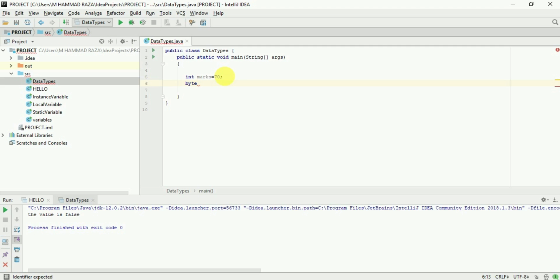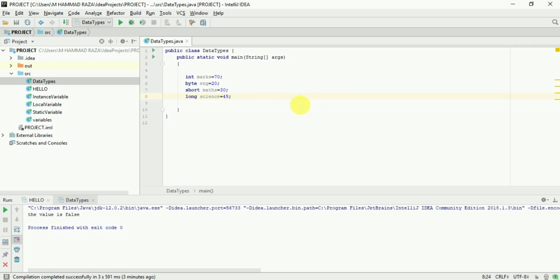We will name it English, we got 20 marks, and then we will declare short math 30 marks, long science 45 marks. So all these data types store integer values.